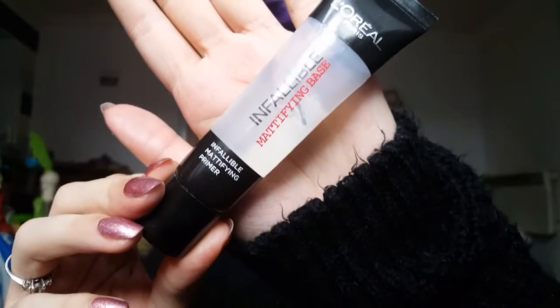First I'm going to go in with my L'Oreal Paris Infallible Mattifying Base Primer. And I'm just going to put that all over my face just using my large concealer brush by Jessop.